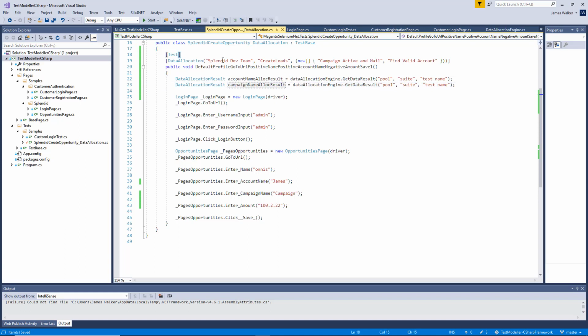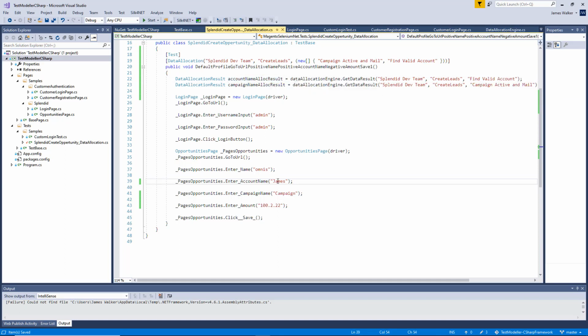And again, we just need to specify here what types of data we're using from the pool, the suite, and finally and crucially the test name. So the campaign we're using is of type active and mail, and we want to pull this down for our campaign name result. And the account we're going to use here is for our find valid account. So we'll just tag that one in as so.